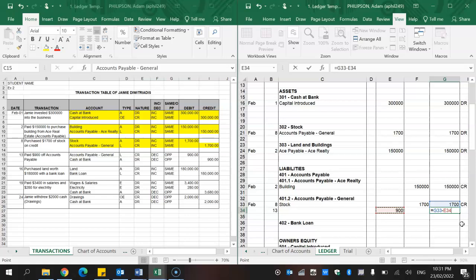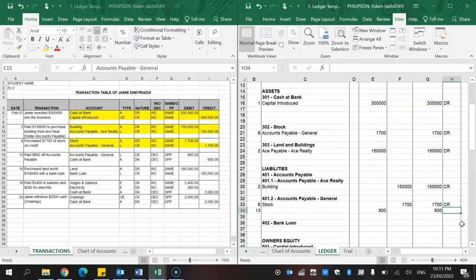Okay, hit enter or tab. I like to go tab because I want to go across to the right. Tab's going to take me across to the right. Okay, so now our balance is $800, and so the thought process now needs to go into it. Where some people get tripped up is by thinking, oh, our last transaction was a debit, therefore this should be a debit in here. Okay, but it's not.